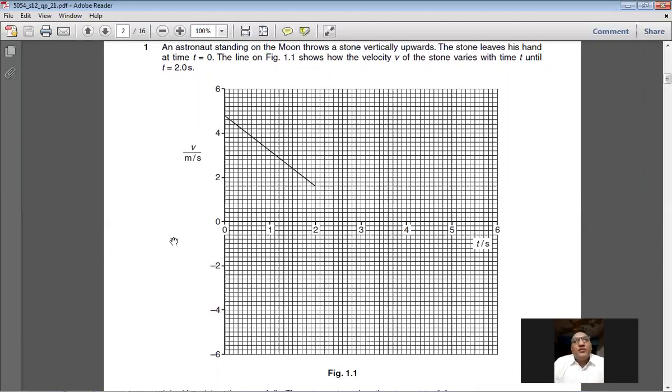It's very simple. When you throw something upward, its initial velocity will be maximum when it leaves your hand in the upward direction. As it moves upward, its velocity gradually decreases, and when the ball reaches its top height, the velocity will become 0. Then it will start coming downward.